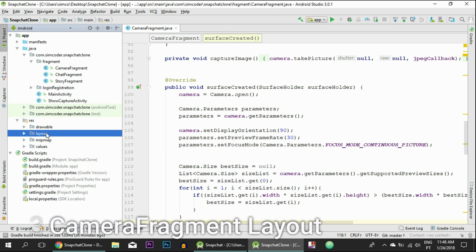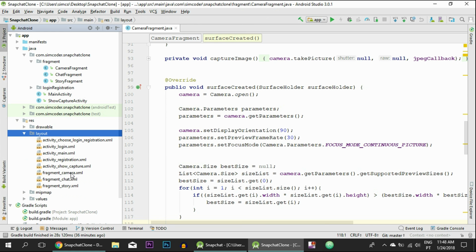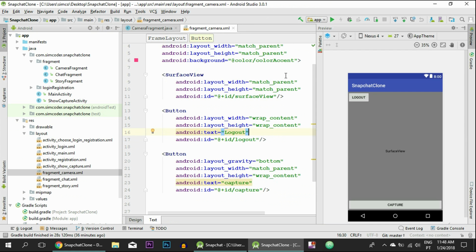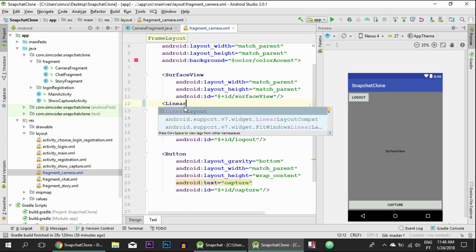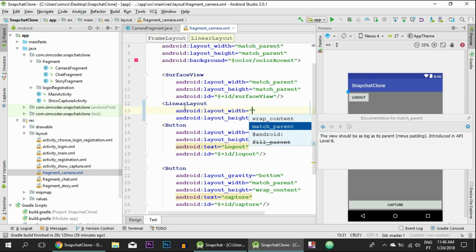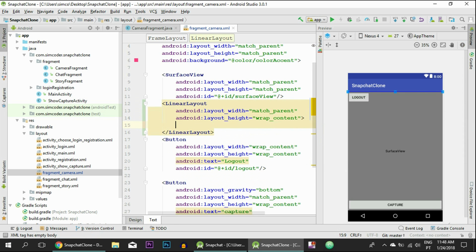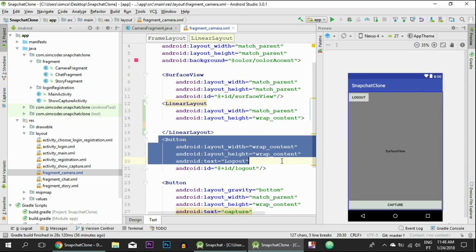So let's open up the fragment camera XML, and I'm going to create a linear layout that's going to contain both the logout and the find users button. And this button will allow us to go to a new activity that we'll create in a second.